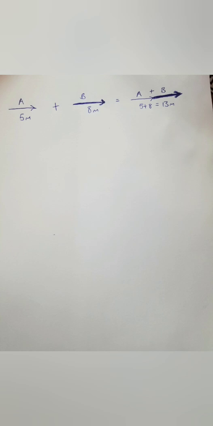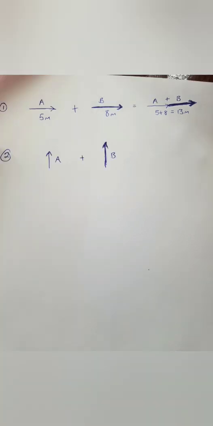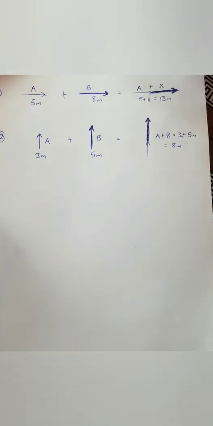And let's say you have two other vectors. In this case, they're acting in the y direction. So this, we can call it the vertical direction as well, but they're both acting in the same direction. You can also add them the same way we did in part 1. So you put the tail of vector B on the head of vector A, and your resulting vector is going to be a vector that has the magnitude of A plus B, which is 3 plus 5, which in this case is 8 meters.